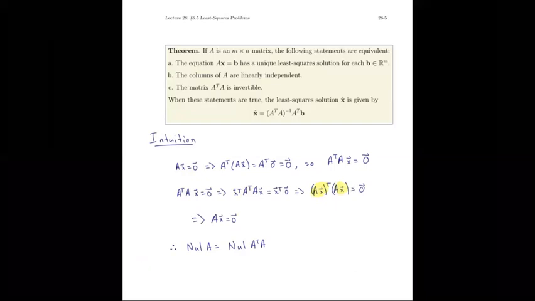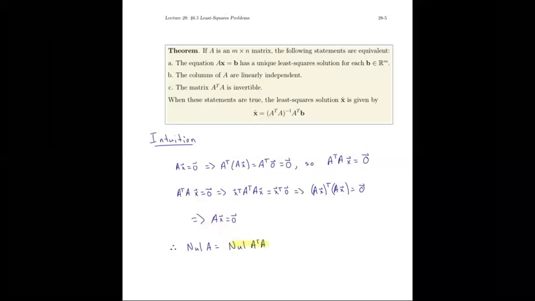And so this equality is telling me that the inner product of the vector AX with itself is 0, which means that AX must be the 0 vector. Remember, that's a property of inner products that we saw back in section 6.1. So that tells me that AX is the 0 vector. What that means is that if X is in the null space of A transpose A, then X is also in the null space of A.